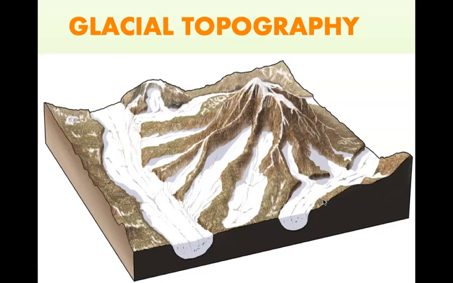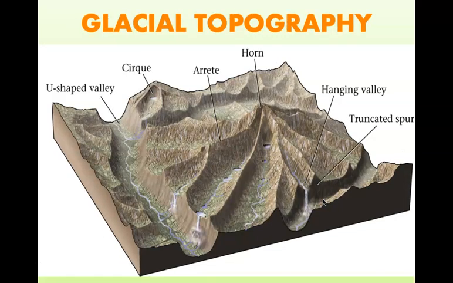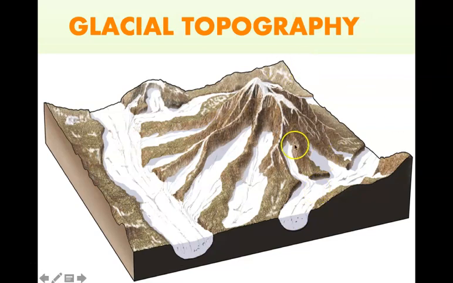So topography, you hopefully know by now, is the word we use when we want to talk about the lay of the land or how the land looks. Okay, so we have a mountain here, and we've got, oh, half a dozen plus glaciers cutting through it. The next picture shows a time in the future when those glaciers are gone. Okay? So we have our mountain here, and we have a glacier that formed here and flowed down, a glacier that formed here and flowed down. You see here how a handful of smaller glaciers formed into one bigger one and flowed down.